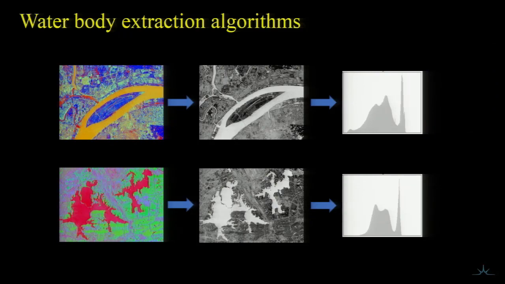So after the PCA transformation, this is the band combination using the three water indices. And then the second one is after we do the PCA, we have the first principal component. And then this figure is the histogram. So based on the histogram, we can see the water bodies have a significantly different histogram compared to the other land covers. So we can easily choose a threshold from here to separate waters from other land covers.